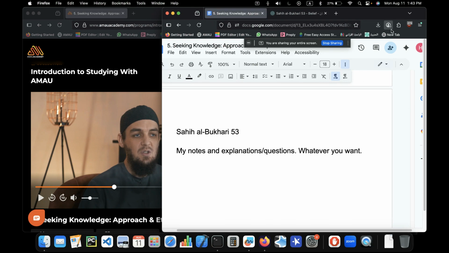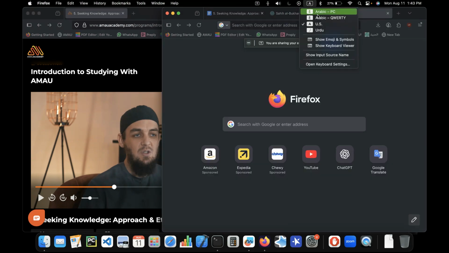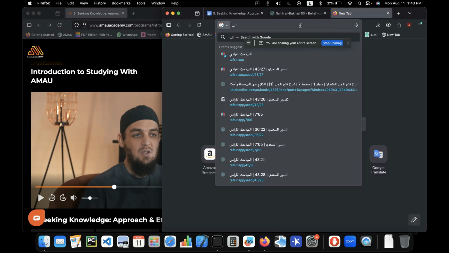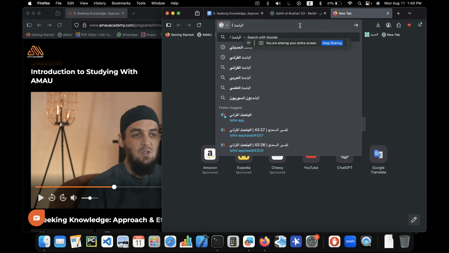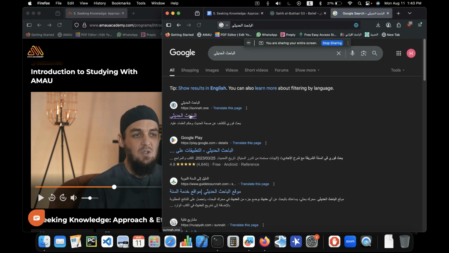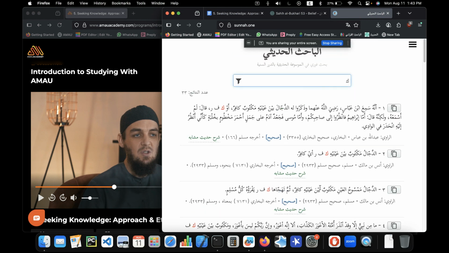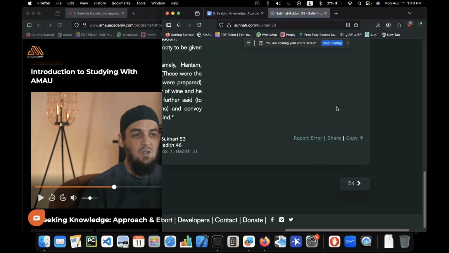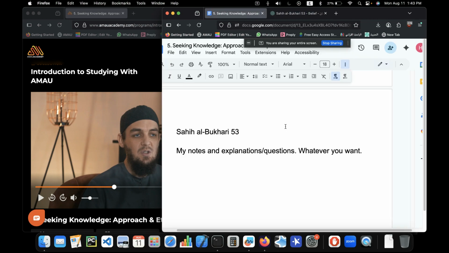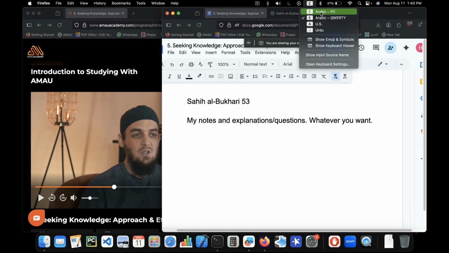There are hadith that come more difficult, that don't come under Bukhari, Muslim, Ibn Majah, Tirmidhi. If you're really having trouble with this, you can try al-Bahith al-Hadithi. I will leave this, and you can use this. You can type in the hadith, and then it shows up all the hadith that you need. And it's not bad either. Good. So that's for the hadith.